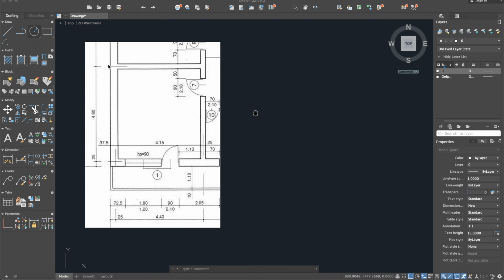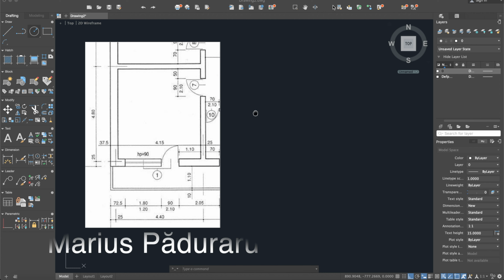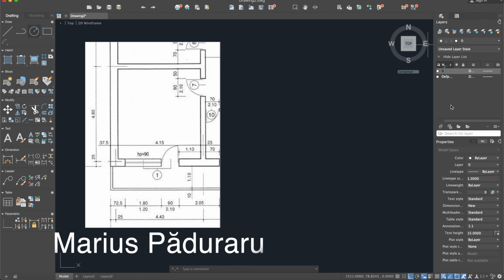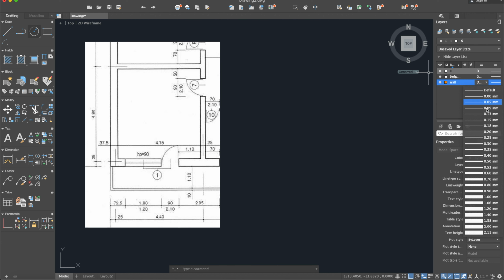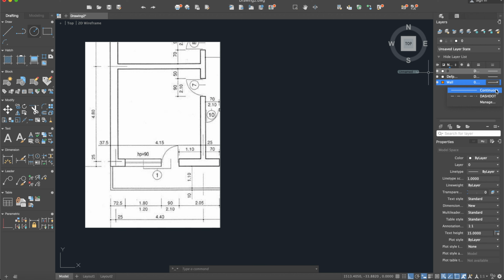First of all, we have a lot of elements here, so the best thing to do is first to draw some layers. So I will press here to add a layer, new layer, okay, and I will say the first layer will be wall. No matter if it is interior, exterior, you will see what I'm referring to. I will choose this color, orange, but it's up to you, the color doesn't matter so much. The thickness I will choose to be 50 and the line must be continuous.